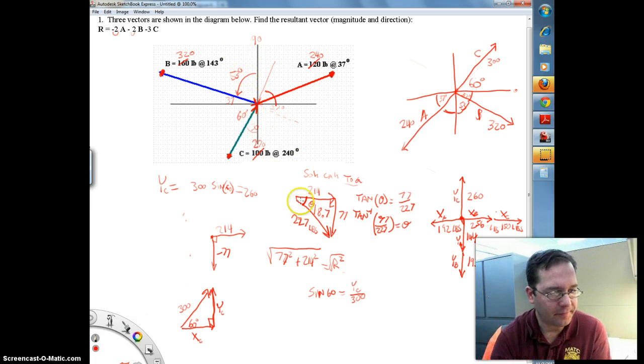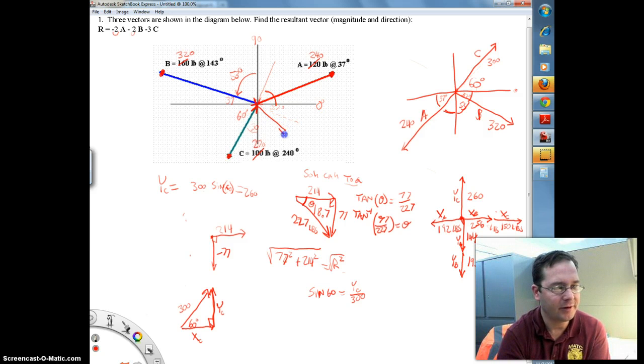Now, the last step is that we've indicated this angle theta from a rightward orientation. But if you think about the Cartesian plane, this is 0 degrees. So we need to think about that angle theta in relation to 0. We've determined that this is about 18.7 degrees. To put it in standard form, what is this entire angle? Well, it's 360 minus that. So it's about 341.3 degrees. And this disagrees slightly with the answer given in the answer key.